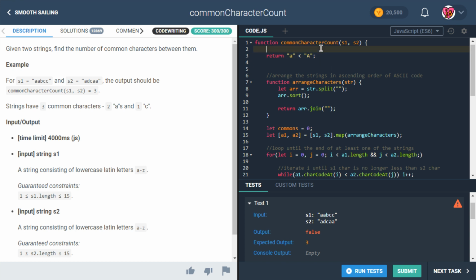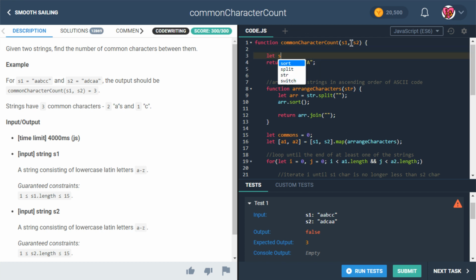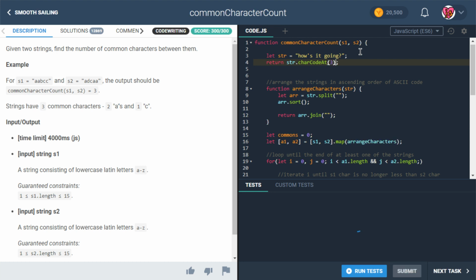And also, another thing I should mention, because I don't know if I have yet, but let's say str is, "how's it going?" Something like that. We could return string.charCodeAt(3), let's say. We could do something like that.